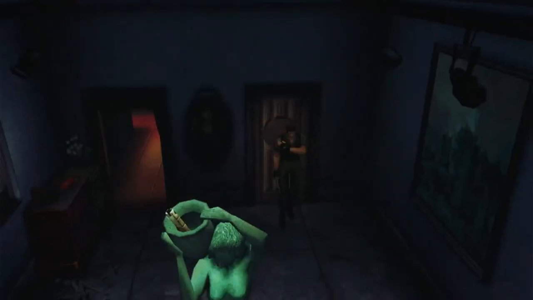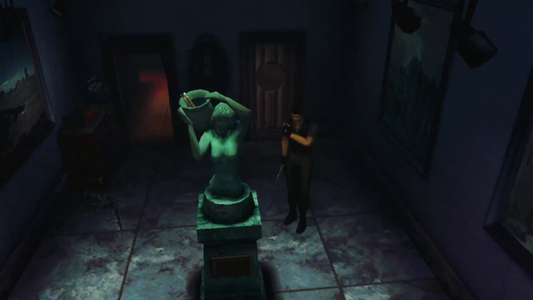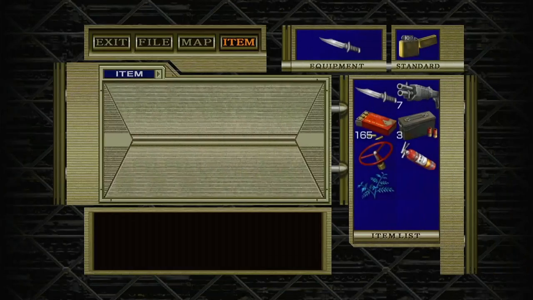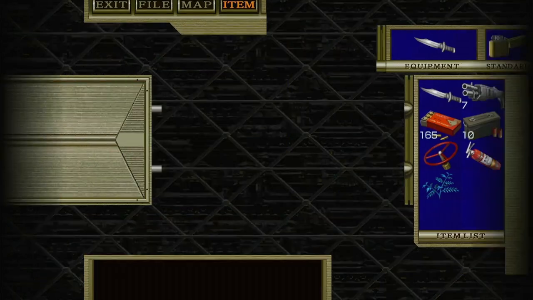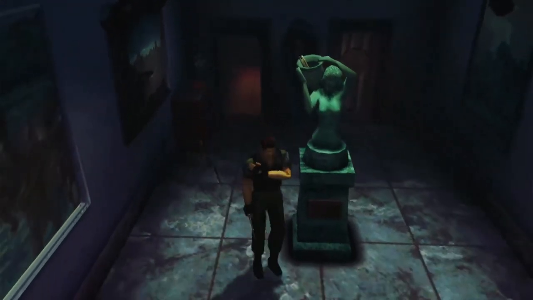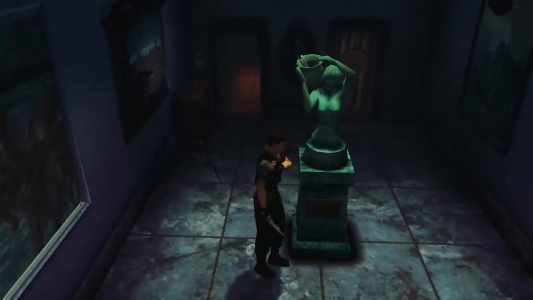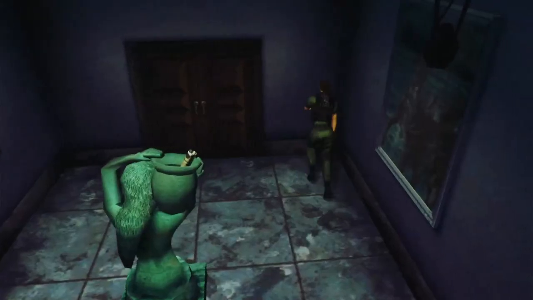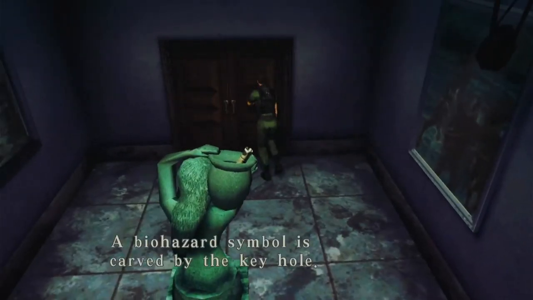Oh, recognize this? Yeah, it looks like that one room in the original Resident Evil, and it's where you get the map. I think the map is up there as well. In this one. What does it say? A woman drawing water. Drawing water. What the fuck? That makes no sense. Oh, it's locked. A biohazard symbol is copped.